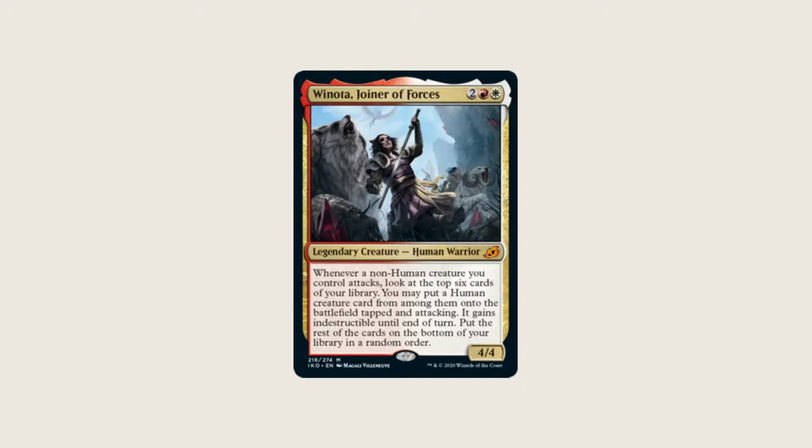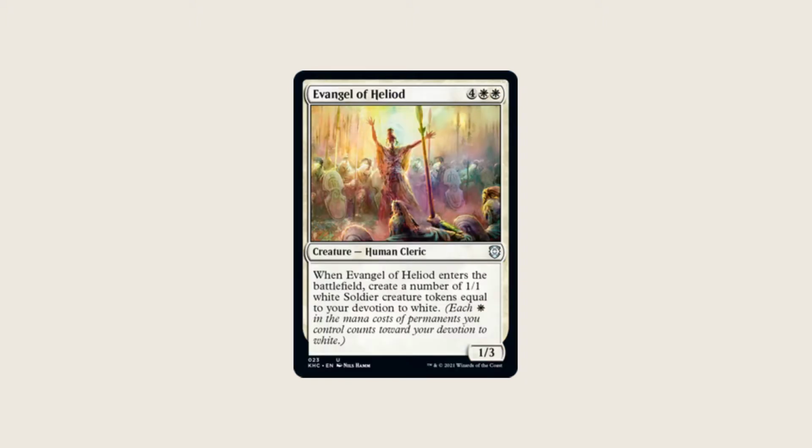Now, what about my game plan? Obviously, it has to be in line with the archetype. In this case, Evangel of Heliod is a great example. 4 white for a 1/3 creature, Human Cleric. When Evangel of Heliod enters the battlefield, you create a number of 1/1 white Soldier creature tokens equal to your devotion to white. So again, pushing the game plan, this thing makes a ton of tokens. None of them are Human, so they're going to trigger Winota. And it itself is a Human, so Winota can get it. It fits all the important aspects of what Winota does and how she does it and what I'm doing, which is hitting people in the face.